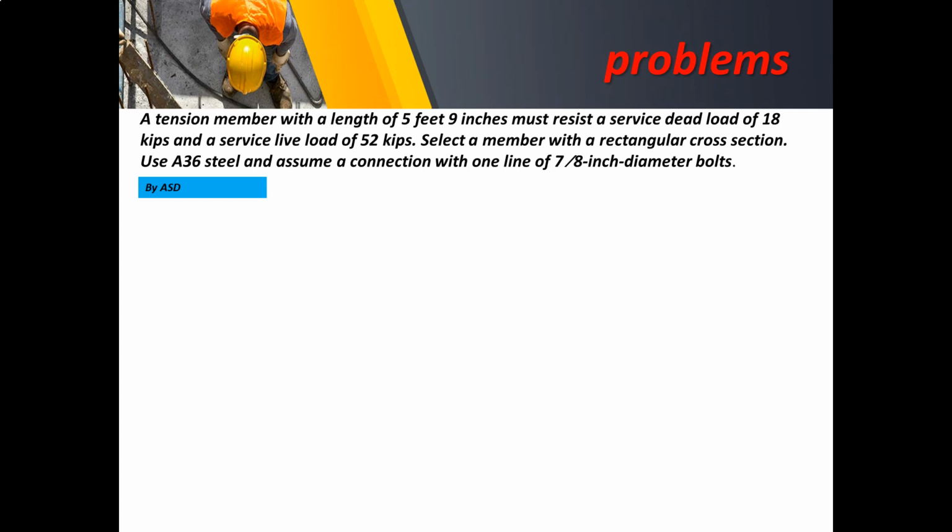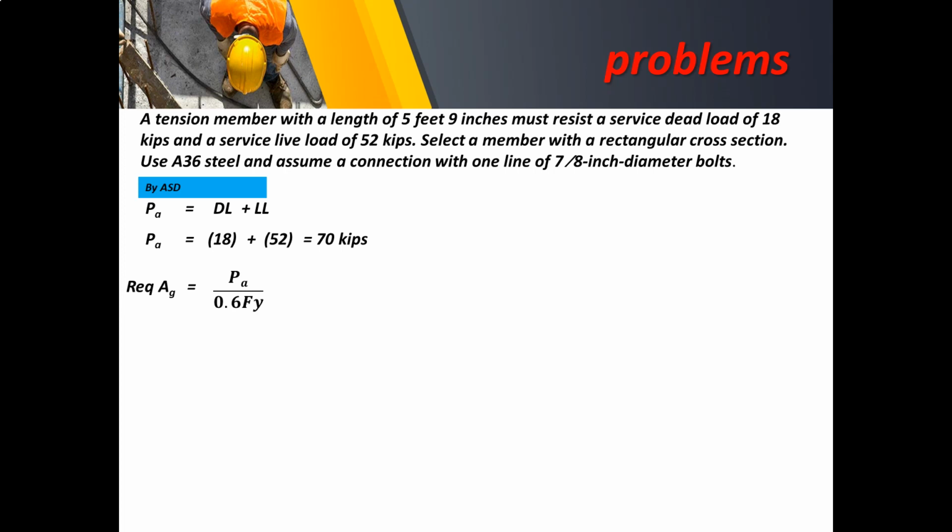Now, moving to the allowable strength design. Just the same, in here, we should have an allowable load. It should be PA. So, PA is barely the sum of the dead load and the live load because ASD does not have a factored loading. So, we directly add 18 to that of 52 live load. So therefore, we can arrive at 70 kips. So 70 kips will be our basis for the required gross area.